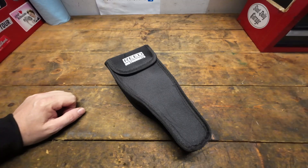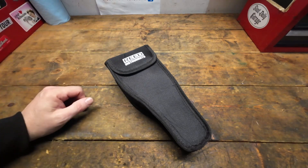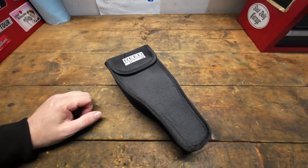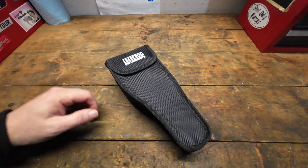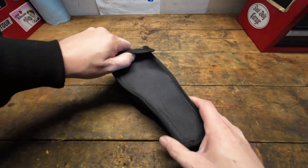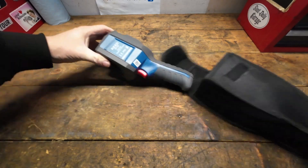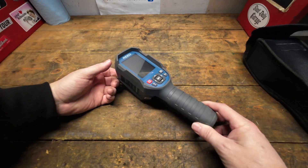This is something I've always wanted to add to the toolbox but never had the time or money. These used to be very expensive, but the prices have come down significantly and the features are through the roof. I'm going to show you this one I got today from Reed Instruments — a thermal imaging camera.